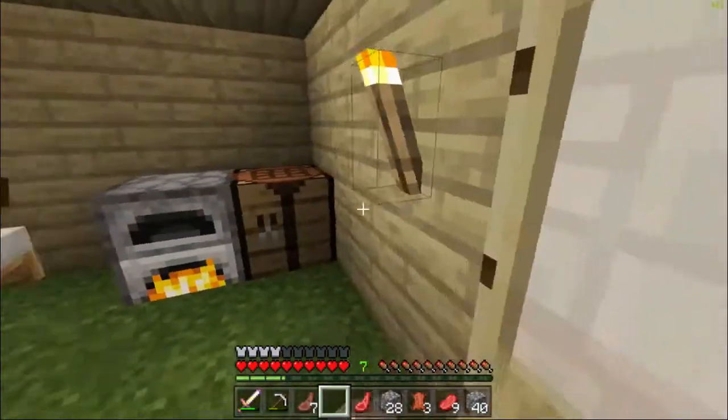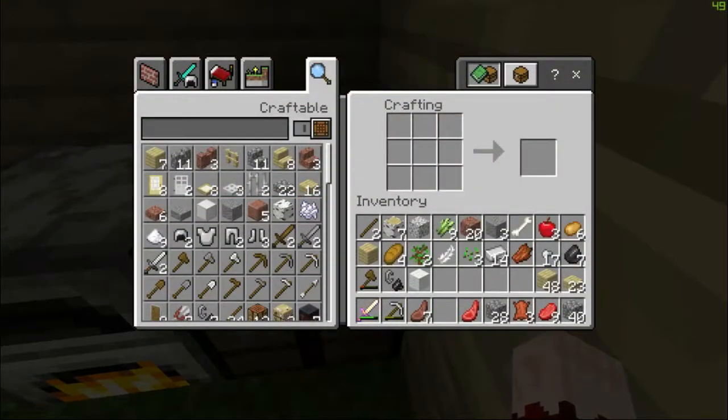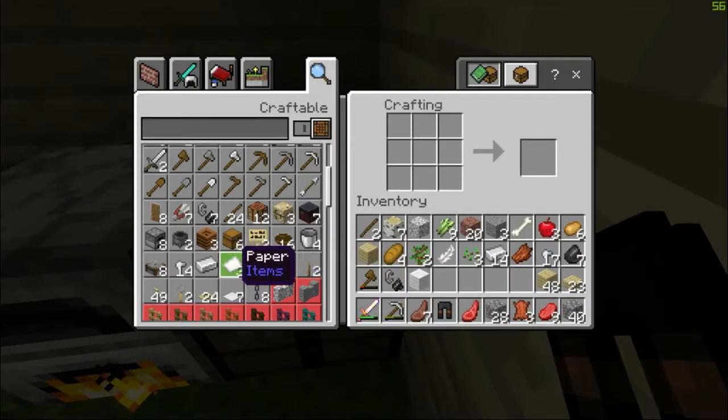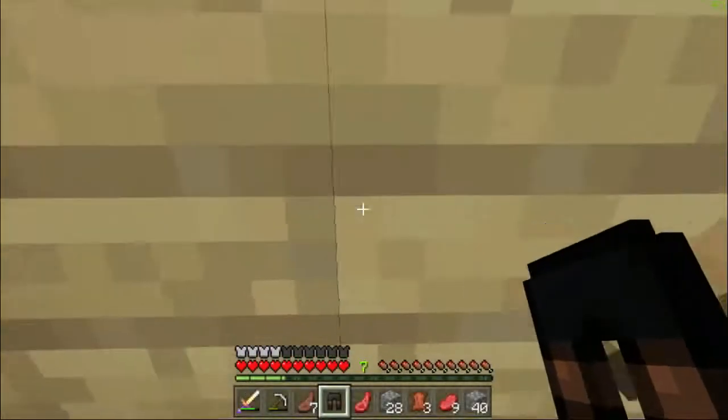Wait, what's in here? Okay, iron. Yep. So here, you can use that iron. I don't need it. I'm going to make the paper. Oh, and here's your pants. I mean, I don't really want this one. This is going to give it to you. Oh, okay. Kind of my chest. All right, so I can only make three pieces of paper. That is certainly not enough for a map.